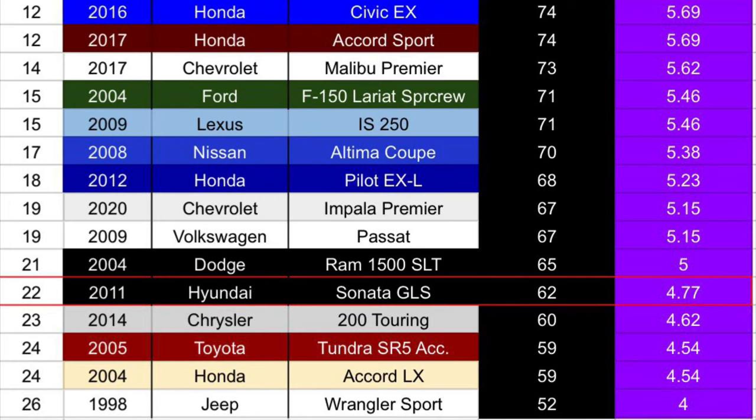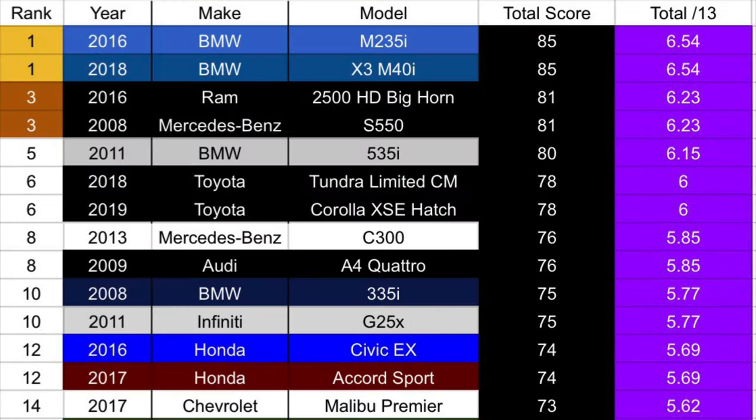The modern competitors like the newer Honda Civic, Honda Accord, Toyota Corolla, and the Chevy Malibu simply have nicer quality and tech with far better reliability. While Sonata isn't the greatest car among those on the lemon list, it is an affordable option for many in the mid-size sedan market, suiting its purpose in the vehicular world.